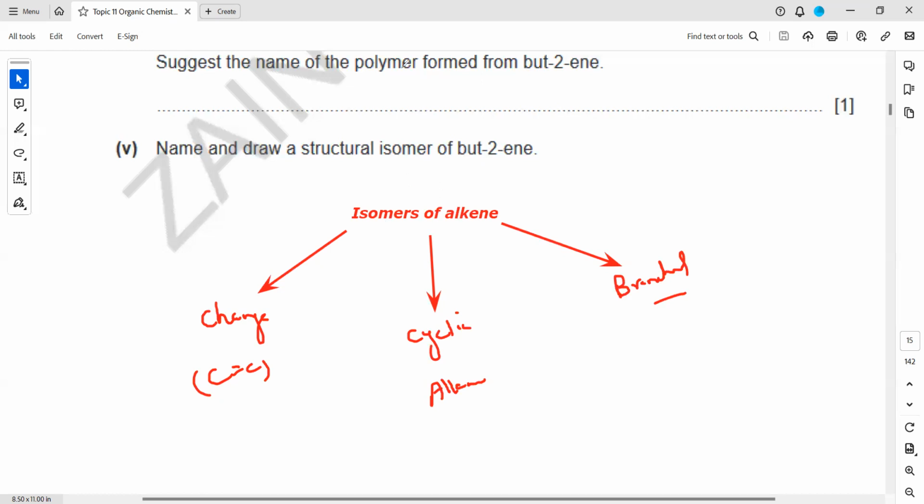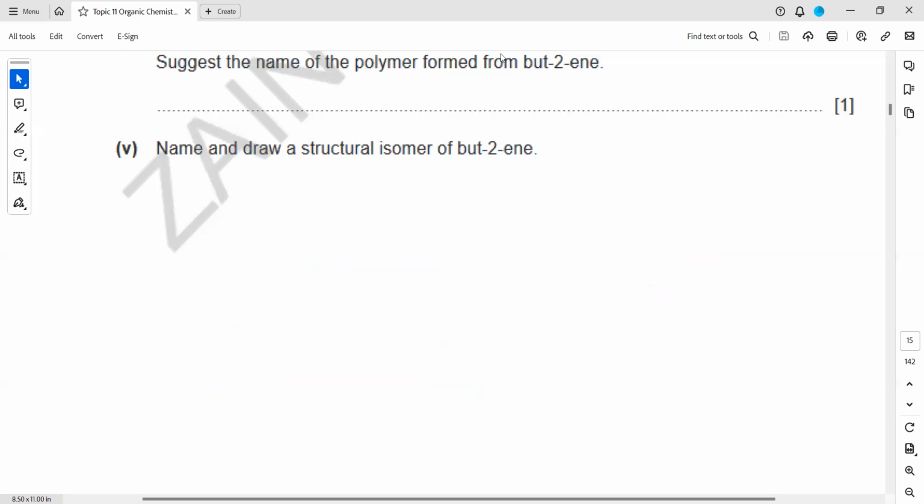The first way we commonly use is to change the position of the double bond. The second one you can also use, and the third. But the third one, if you try to name it, sometimes might be difficult to name. That's why I prefer the first thing, whatever you do, is change the position of the double bond. But only two possible isomers are there. One is but-1-ene and one is but-2-ene in terms of changing the position. There is no but-3-ene.